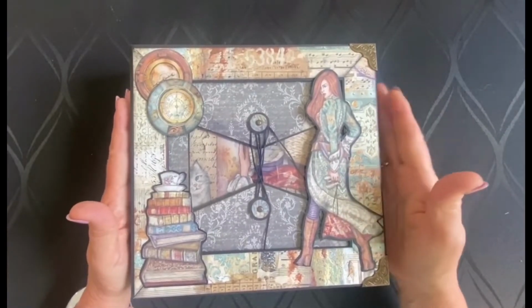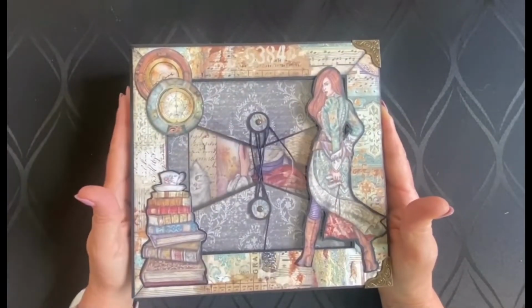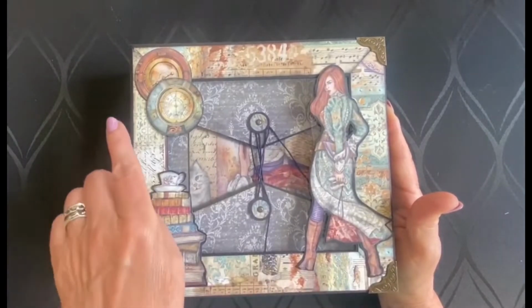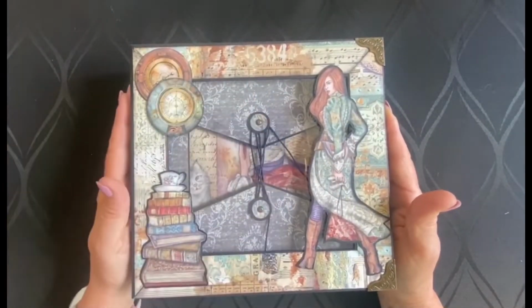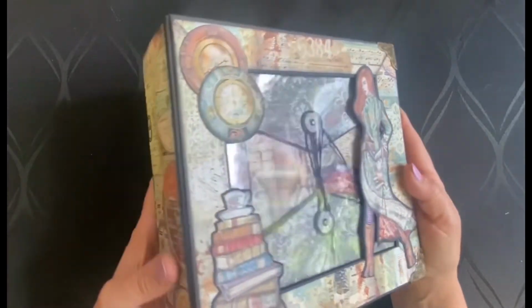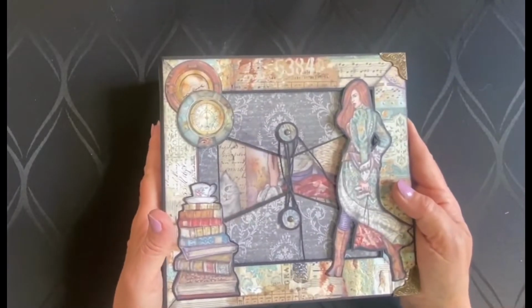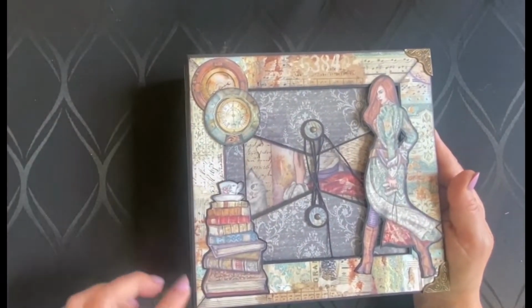I put something between because otherwise the acetate will glisten a little bit. But you see, this is an album. It's 8¾ wide and 8¼ in height, and the spine is 3 inches. So it's a really big album, and I made it with the simple binding method.